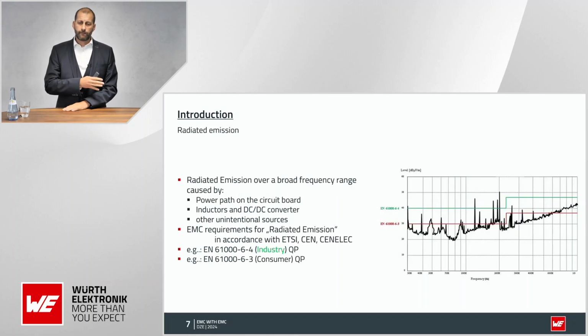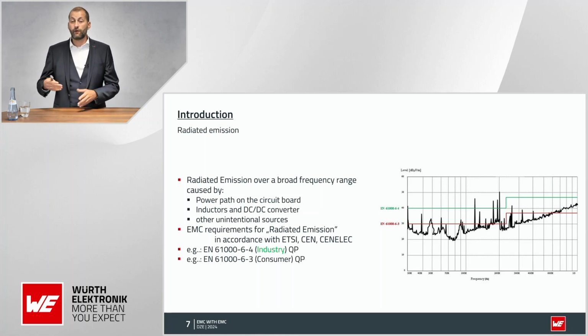The antenna effect starts at 30 megahertz, going up to 1 gigahertz. Here we have to measure all the radiated emission. Above 1 gigahertz, well, sometimes 3 gigahertz, 6 gigahertz, really highly depending on the application. Military applications go up to 18 gigahertz, 30 gigahertz, and so on. And of course, we also have different thresholds for industry and for consumer. Consumer devices have a lower value they have to reach, and in industrial environments, due to the higher amount of noise, you have it a bit easier.